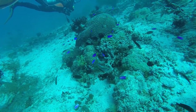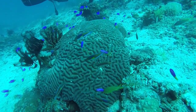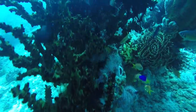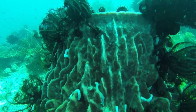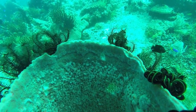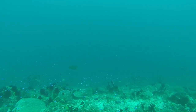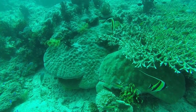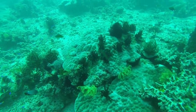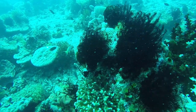Not only did we feel really comfortable, but all the marine life seemed totally unfazed by our presence, so we're able to get up close to everything we saw. Although you may not see it on the camera, the reef was so colourful. Not only were the corals and plants brightly coloured, but nearly every creature seemed to have a brilliantly blue, white or yellow colour on them.